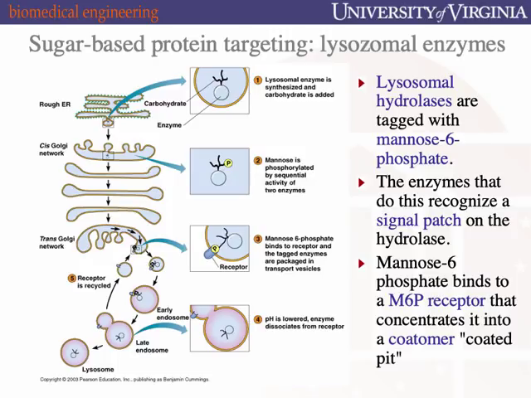Once a lysosomal hydrolase has been modified by mannose-6-phosphate, there are actually some parallels with the SRP receptor. There's a mannose-6-phosphate receptor, a transmembrane receptor in the lumen of the ER and the Golgi, and it's by binding of that mannose-6-phosphate to the receptor that trafficking vesicles that leave the Golgi are targeted to lysosomes. So these will fuse with lysosomes, and then all of the constituents in those vesicles go into the lysosome. This targeting occurs by another form of coated pit, not a clathrin-coated pit, but a COPI-coated pit. Coatomers generally are involved in anterograde and retrograde transport within the cell. You think of clathrin as the means to bring membrane and vesicles into the cell. Coatomers move vesicles inside the cell back and forth.